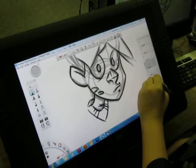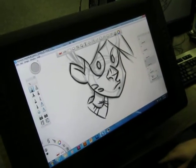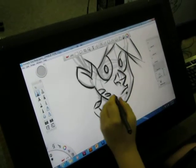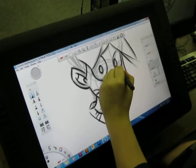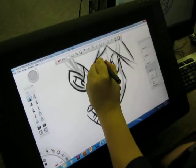Okay, so this is what's called a Cintiq. Yeah. And Nathan's just created a drawing for us on the screen. And then what we're going to do is kind of just go into the second stage where he shows us what you can do with it.